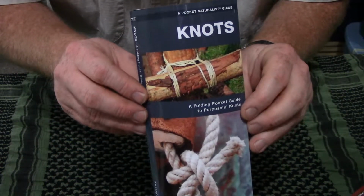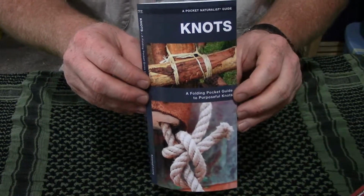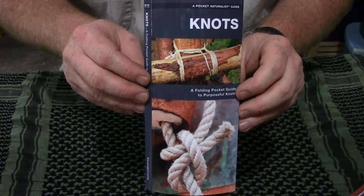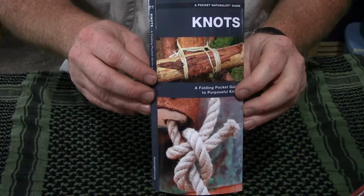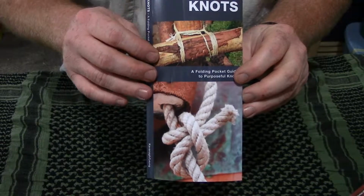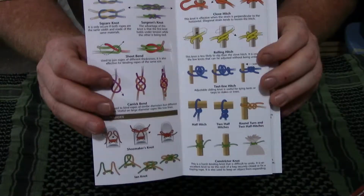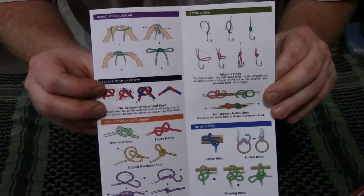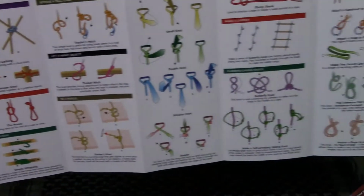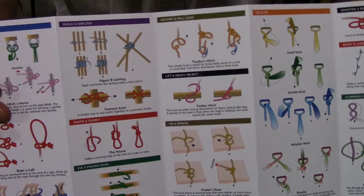This one, I guarantee you that I will use all the time. I have a terrible memory for knots and names for some reason. And I do an awful lot of tree climbing and rappelling. And I'm going to tell you, outside of the 2 or 3 knots that I use, I'm always looking back at my keychain cards that have the knots on them in order to figure it out. But when I saw this one, I liked it even more than the keychain one. It has a whole lot better illustration on tying them. And there is a whole lot more than what's on the keychain card. This thing covers a very wide variety of knots in different configurations.